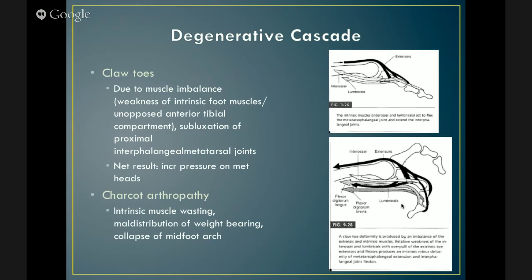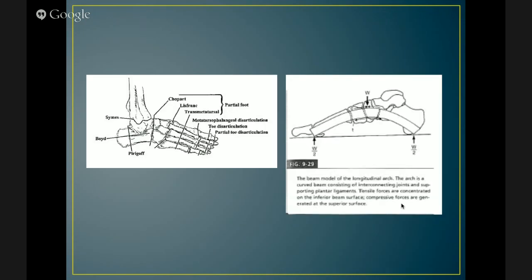Also, a Charcot foot. So again, because of this intrinsic muscle wasting, you have this maldistribution of weight bearing. You have the arch that collapses, and so you can actually eventually have such a flattened foot that you're now walking on your navicular bone, which obviously in a normal foot you don't do. And so that can cause increased pressure. So this nice arch that we see over here from your normal architecture foot is lost. And so you see this collapse, and then you get pressure there, right?